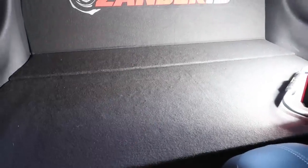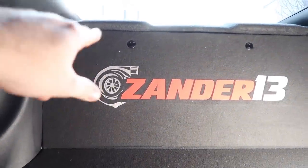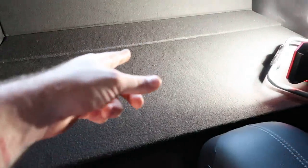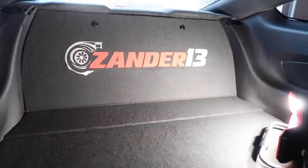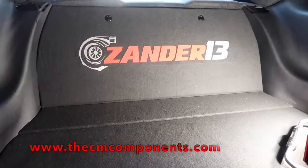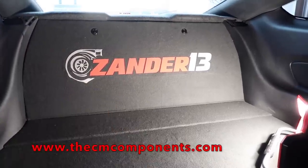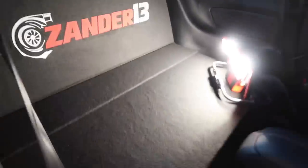We have the finished product. We have the rear down, which is simple enough. Basically the way this works is underneath there we have a bolt — it's a factory bolt that you'll take out of the spot right there and just put it back. Everything is pretty good fitting. The cool thing again is you can just take that out pretty easily by pushing those buttons, and if you wanted it all out, it's as simple as taking that 15mm bolt out and just sliding it out of the car. It installs like a breeze and comes out like a breeze — it weighs next to nothing. Again, CM Components is where you're going to find this. Use promo code ZANDER13 to save some money.